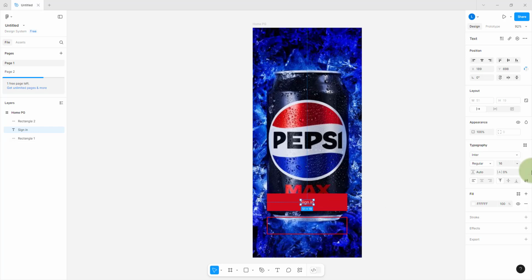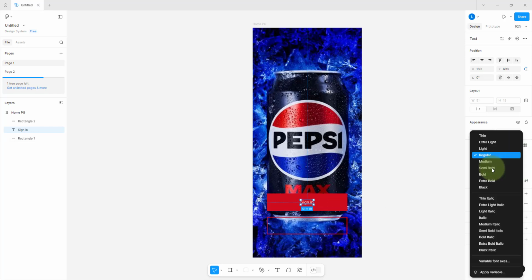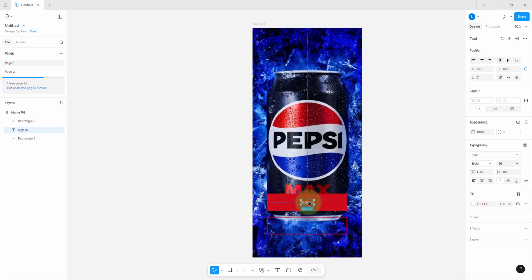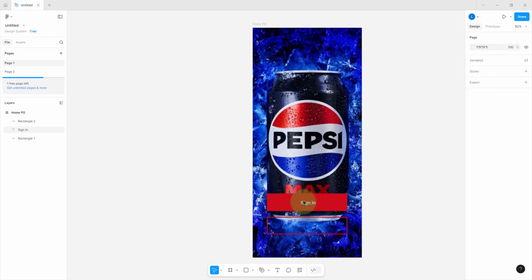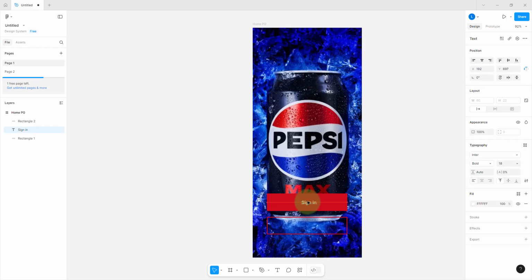You see the alignment icon also working here. I can make it something around bold, right? Sign in, let's increase the size a little bit. I'll make it from 16 to around 18, something bigger. So again, I'll align it to the center. You always see your guide here. There's always a guide that follows your design around. So I'll go ahead and bring it down a little bit so it fits around that center.